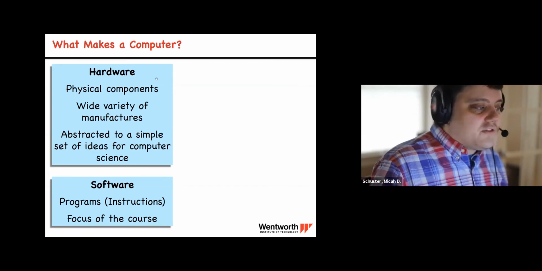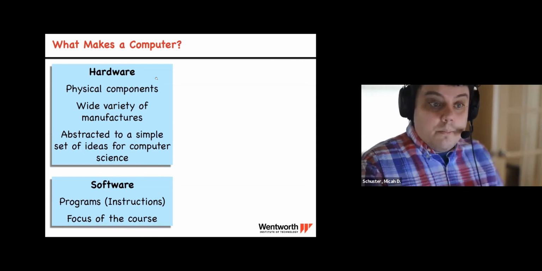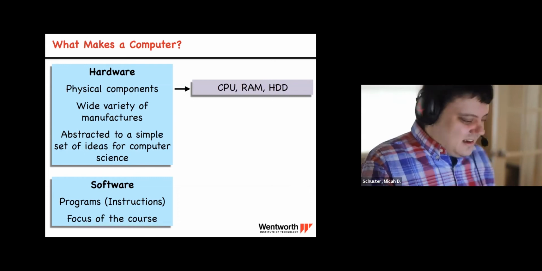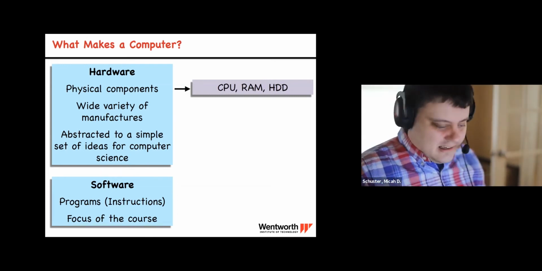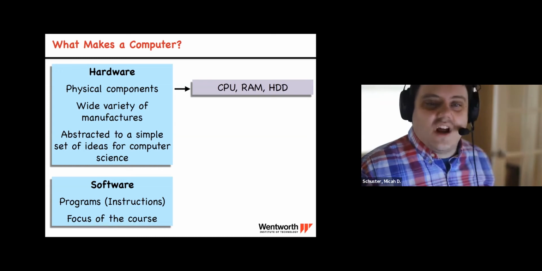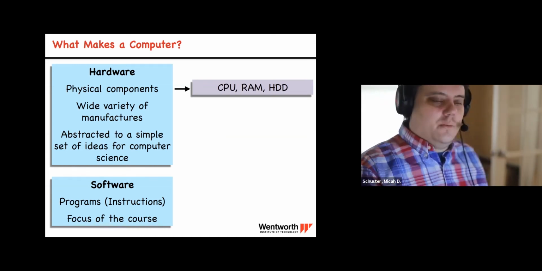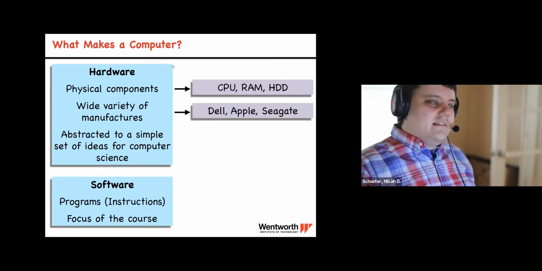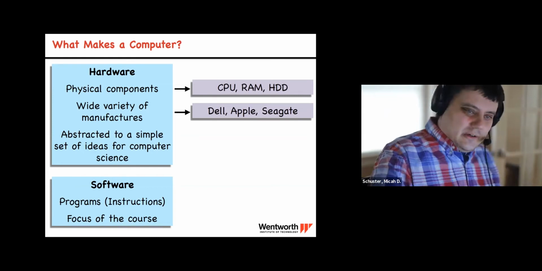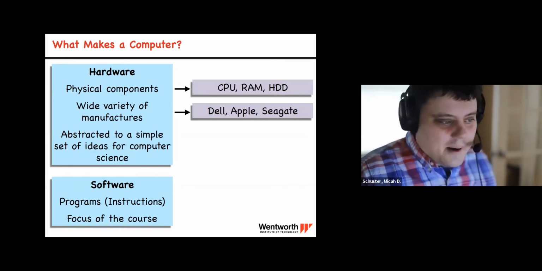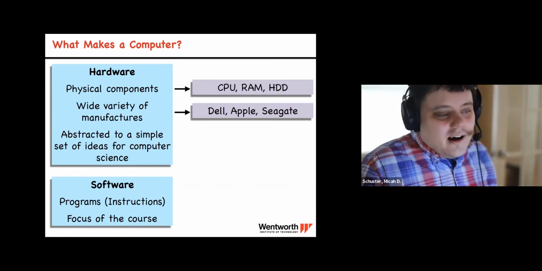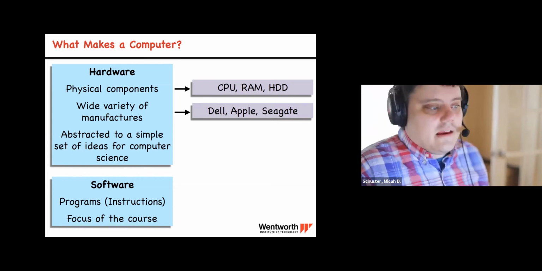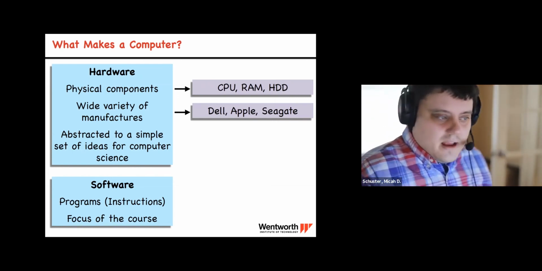So when we have physical components, the stuff that you would use to build your computer, we've got things like a CPU, RAM, hard drives, whatever input devices you have, mice, a joystick, microphone, all that kind of stuff. All those actual hardware pieces that you would buy from Newegg or something. And of course, there are lots of manufacturers for these. Some of them don't necessarily manufacture things. They pawn that off to other companies, places like Dell and Apple. Some actually do. There are lots of companies that make these hardware components.